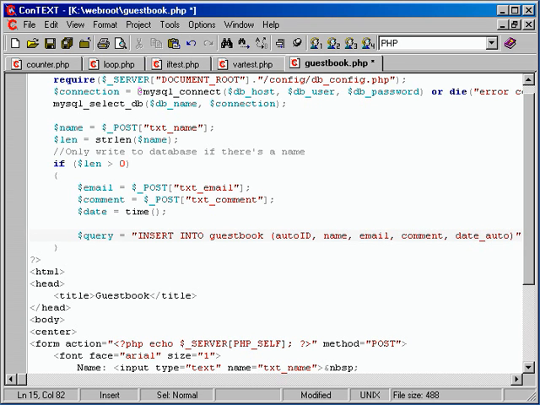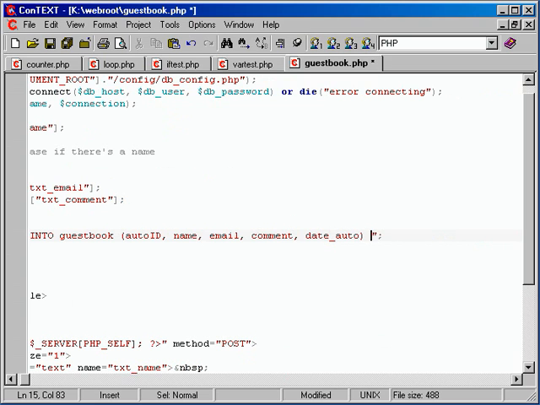So insert into those fields, and then the values we'll be putting in those fields. Values will be null, but remember we set the not null and the auto increment. So instead of being null, it's going to take the last value incremented by 1, and that'll be the ID for this record. So null. Now the rest of these fields, except for date auto, are varchars, or kind of similar to strings, so we actually have to put them inside of quotes.